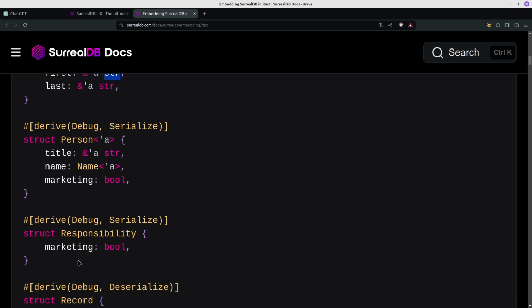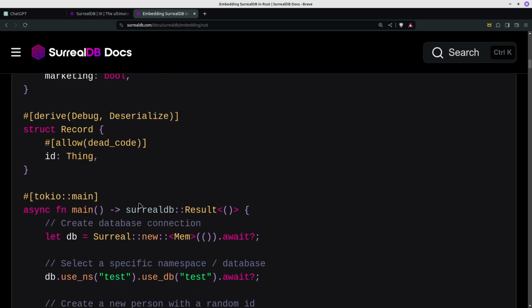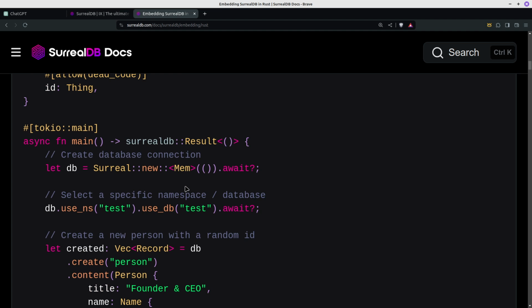As I say, this is a kind of unscripted video, but I just wanted to share the SurrealDB documentation and confirm my crude understanding of using string slices and beginning to look at lifetimes. I think lifetimes is something you grasp the concept of when you start learning Rust, but the actual putting into practice is a totally different thing.